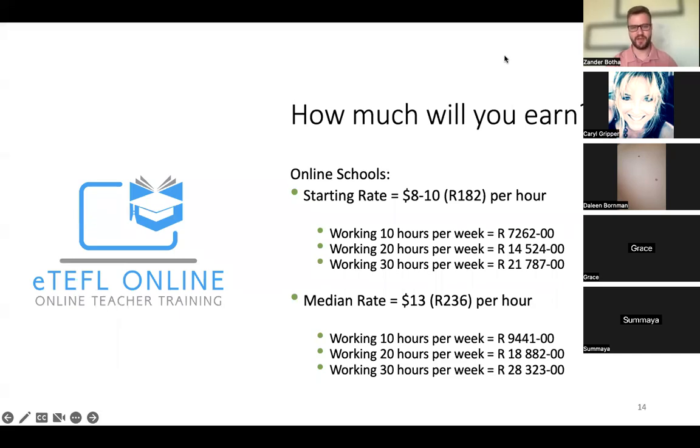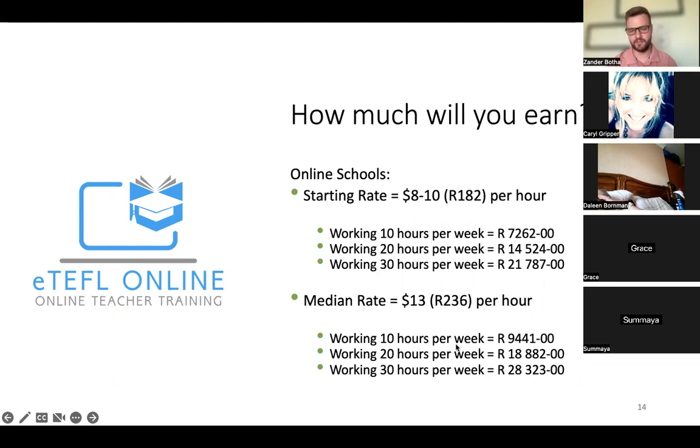Now, how much will you earn? Another question that I get a lot: how much money can I make from online teaching? So as I mentioned earlier, the two approaches that we generally have is online schools, and then we also have the freelance platforms. When we look at online schools specifically, the starting rate for a teacher with no experience is generally between $8 and $10, which is about 182 Rand per hour that you earn, which means if you work 10 hours a week, you can earn just over 7,000 Rand a month. If you work 20 hours per week, you can earn 14,500 Rand a month. If you work 30 hours per week, you can earn just over 21,000 Rand a month.